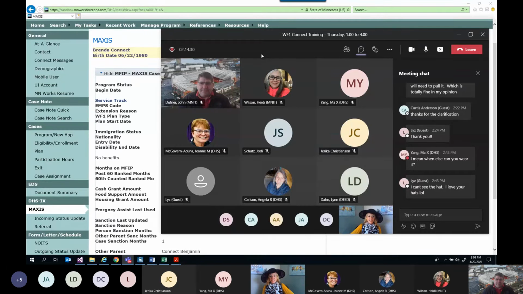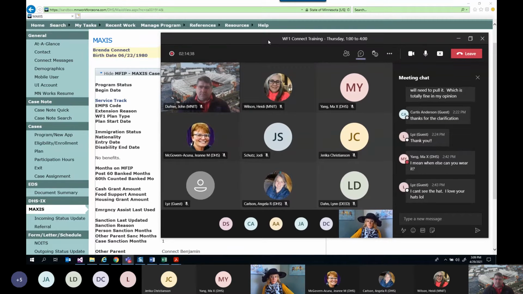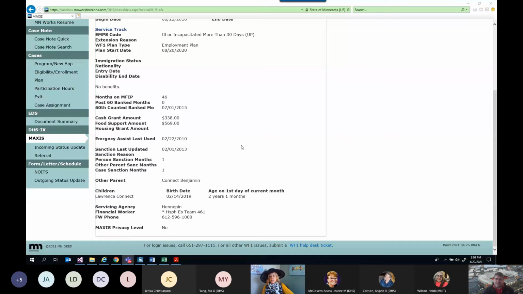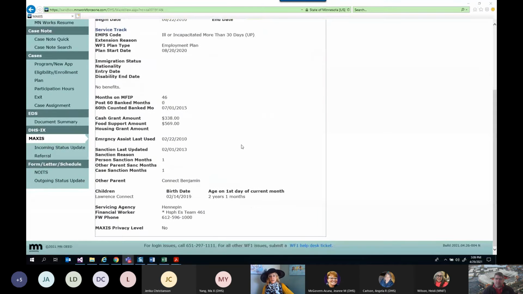I love the possibilities that this presents for us. Because in the past, this was something that the ES worker was relying on. It's my understanding that many of them do not have access to MAXIS, or most, I'm not quite sure. Either way, this was the information they were getting in Workforce One, but it's coming from MAXIS. And it gets updated, obviously. Things like this are probably of great interest, I would imagine. And this, months on MFIP.